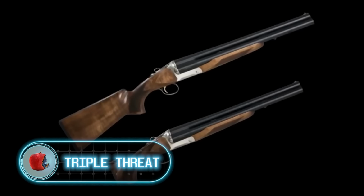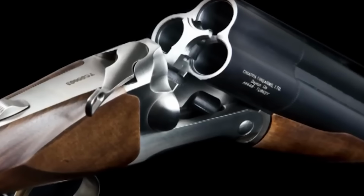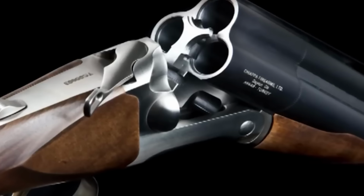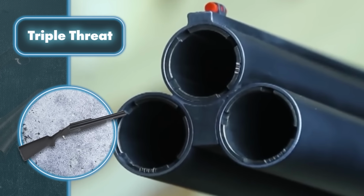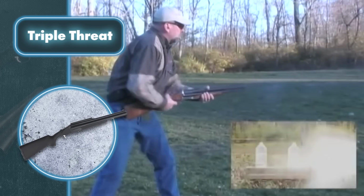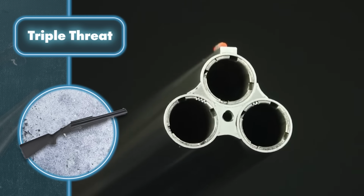Triple Threat. If you're looking for a shotgun that stands out from the rest, Chiapa's Triple Threat is the perfect choice with its distinctive three-barrel design. Three barrels are certainly cool, but you can't fire all three at the same time. This is because there's one trigger for all barrels, and when it's pressed, one shot is fired from one barrel.